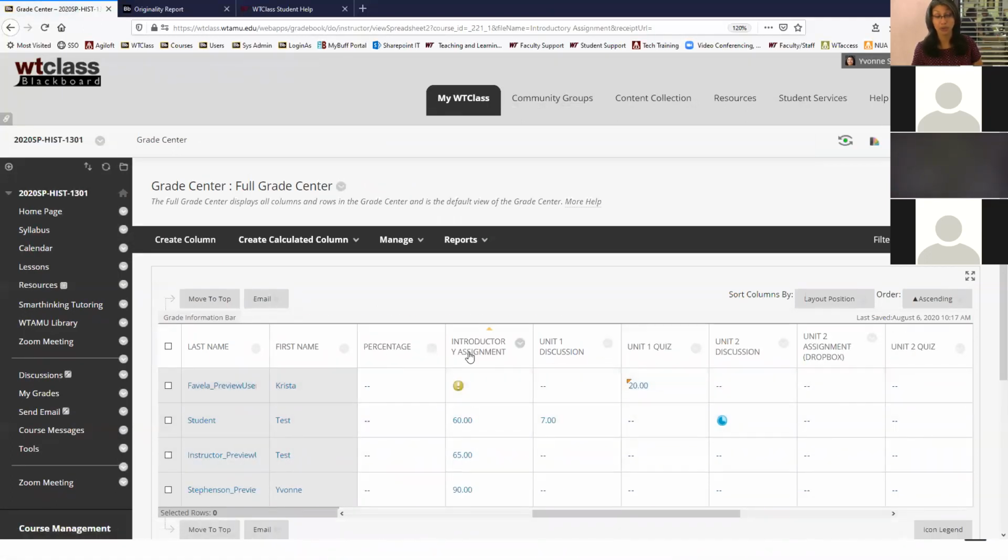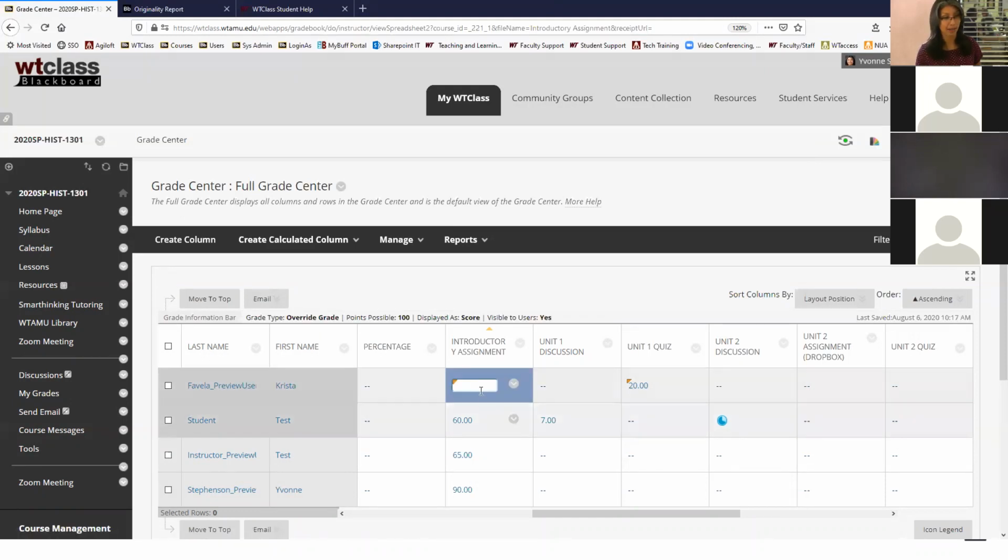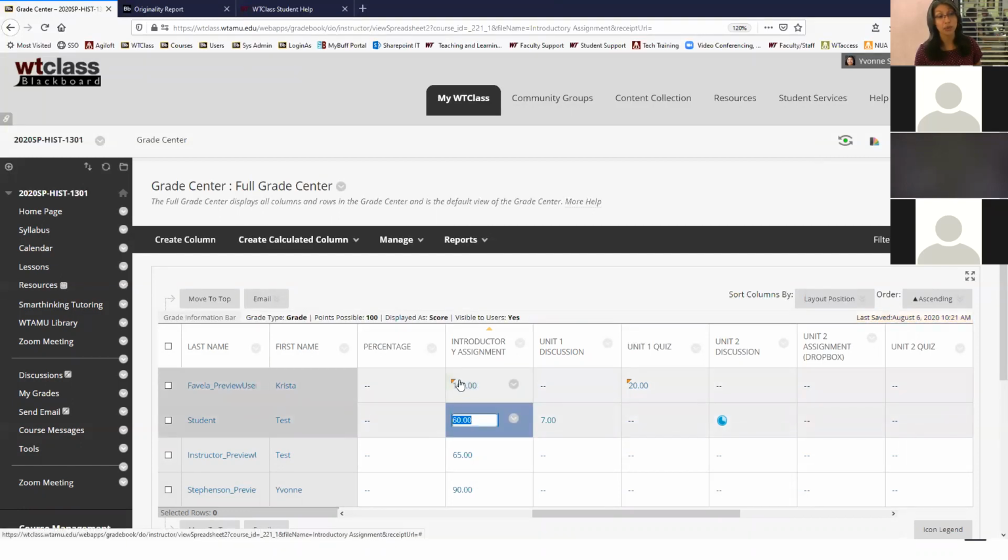Also, if you don't want to do inline grading, maybe I know sometimes you just may give credit to an assignment because they turned it in. You can actually go to the student name and the assignment. You can click on the column and I'm just going to say, Krista turned something in. She gets an automatic 100 because she attempted that assignment. So you can override and just enter in grades there.